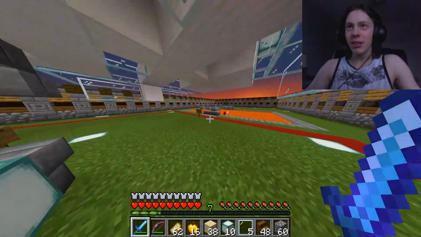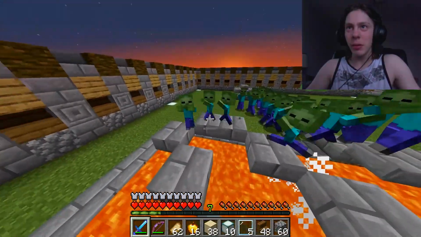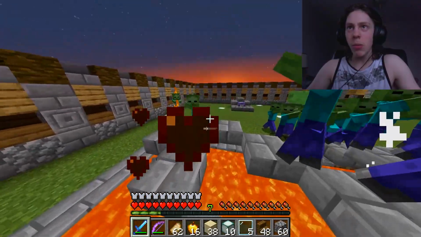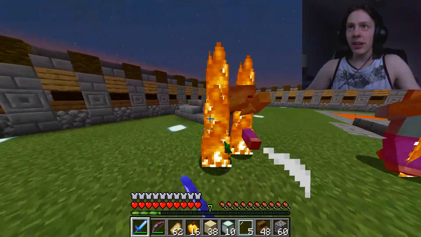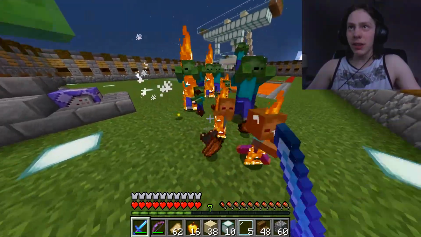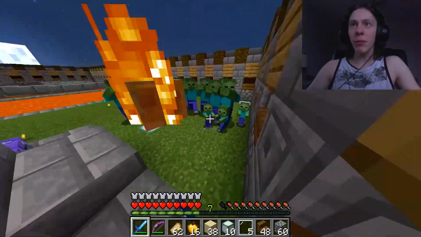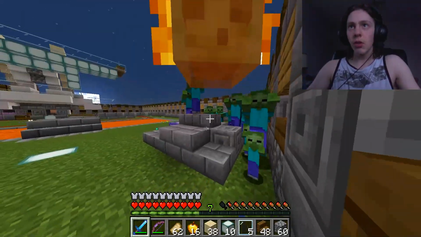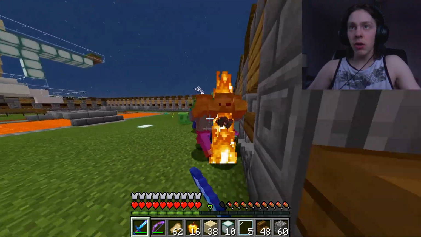Alright, let's go. Come on, let's go. Stay back. Alright, let's go. Just 1v1, let's go. I didn't ask you to come! Get away from me! Oh my god, stupid slime. Oh my god, I hate you baby zombies. You all need to go away.